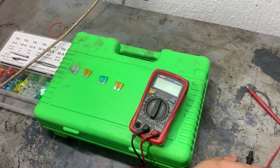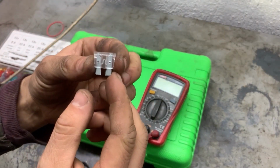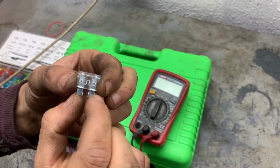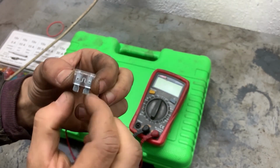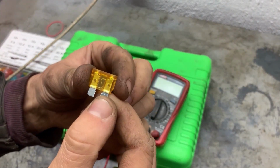Next we're going to test the fuses with a multimeter, to see if they are good or bad. This is what the fuse looks like, and this is the contact in the middle that connects the two pins. If the contact is connected, that means the fuse is good. If it's burnt, that means there is an open circuit on the fuse and the fuse is blown.